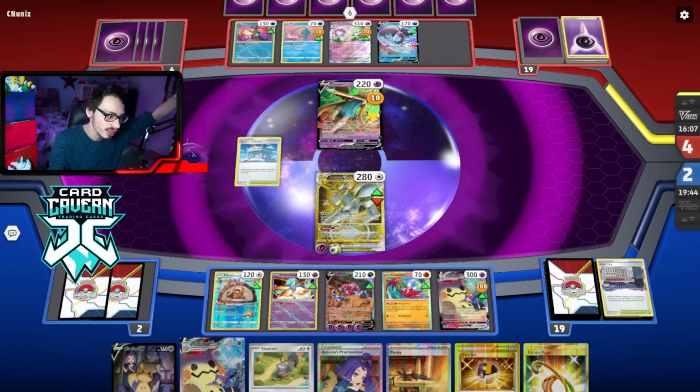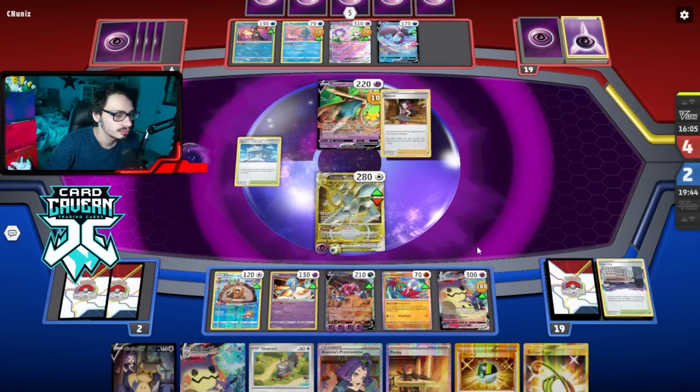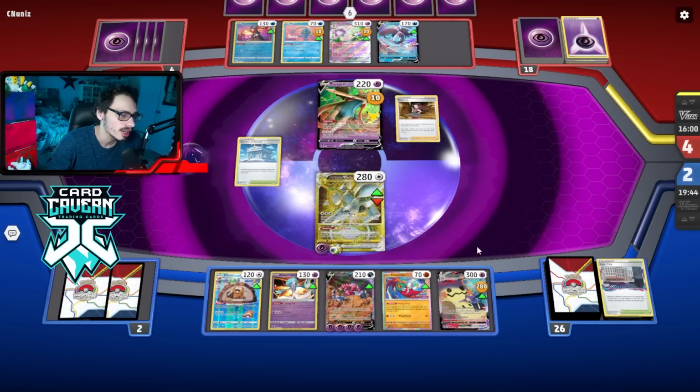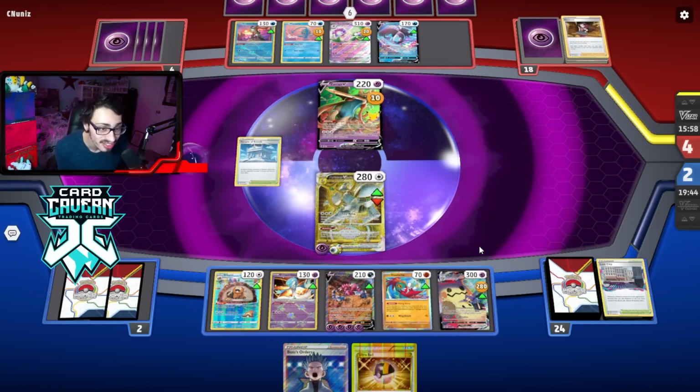They're going to Roxanne, which makes sense. But we have Bibarel. And we should win with Drapion, so I think it's checkmate. Like, they can't kill Arceus with anything else, so yeah, I think we've won. Roxanne is a lie.